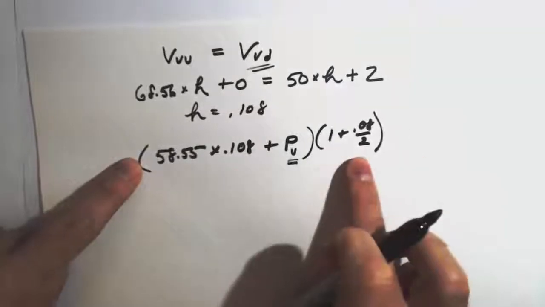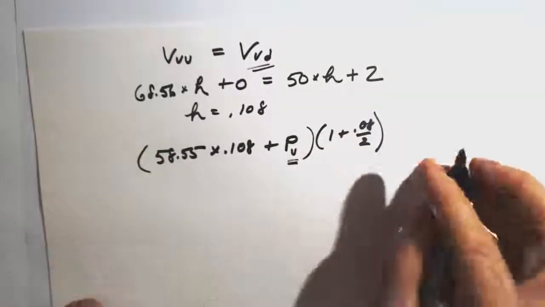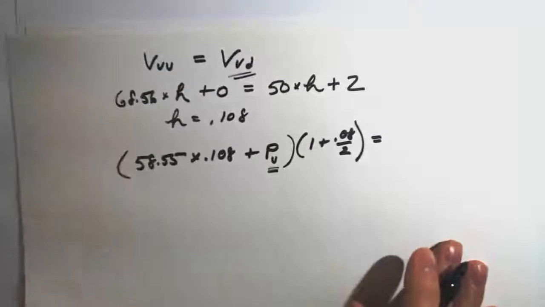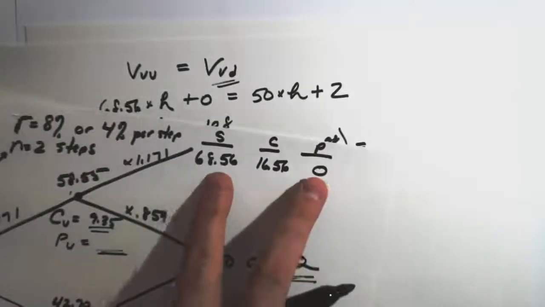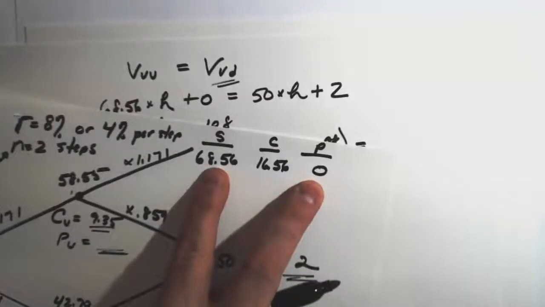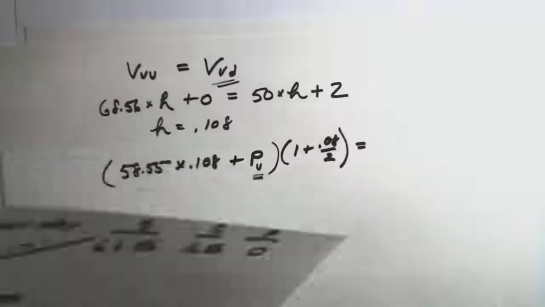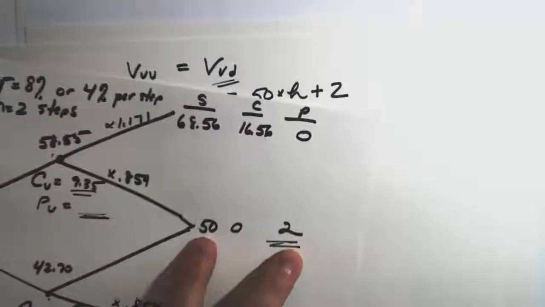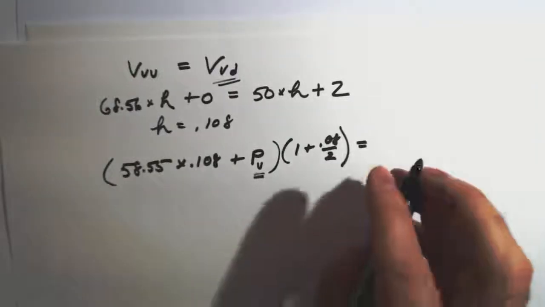So this portfolio, which is riskless, is going to grow at the risk-free rate, and it's going to equal the value of the portfolio. If it goes up or it goes down, it doesn't matter. Let's pick the upside because the P is 0. The put is worth 0, and it makes the math a little simpler. We could have set it equal to this scenario, but we'll set it equal to this scenario this time.